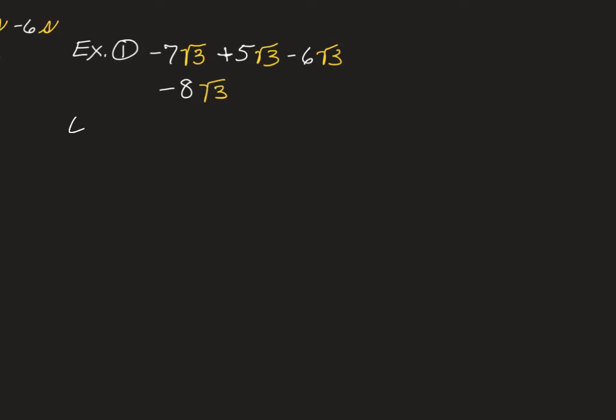Let's go on to example 2. If you have 2 times the cubed root of 5, and then you add to that, not the cubed root of 5, but the square root of 5, and then let's say you subtract a cubed root of 5. So, what would that equal? Well, you have to be very careful. The radicals must be exactly the same if you're going to add them.